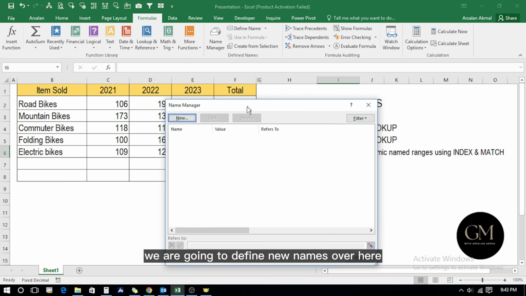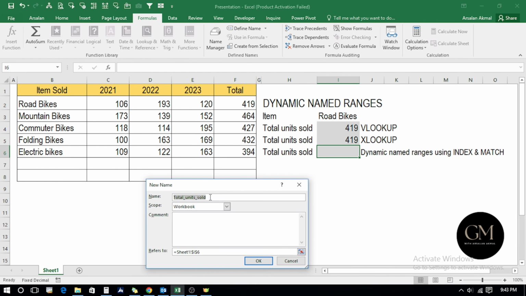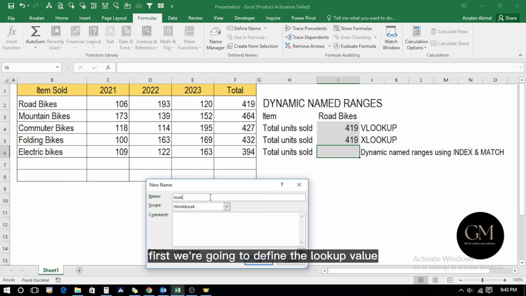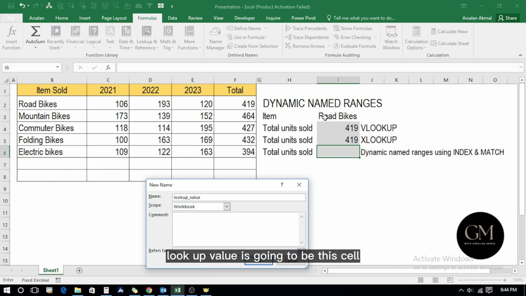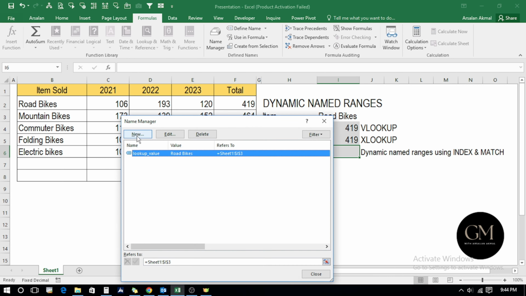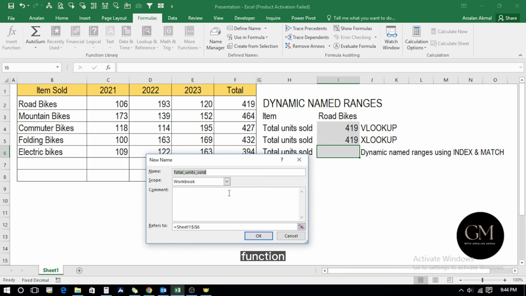We are going to define new names over here. First, we're going to define the lookup value. The lookup value is going to be this cell. We press OK. Then we are going to create a new name.